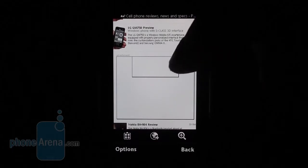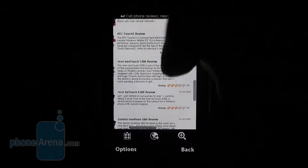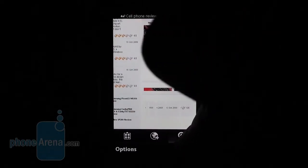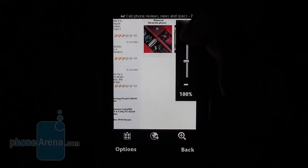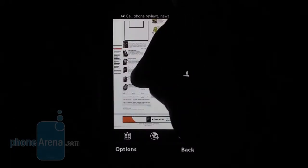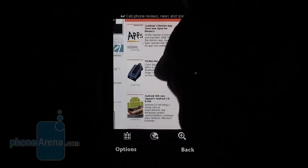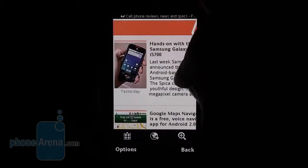Navigation feels easy and pleasing thanks to the 3.5-inch display, and most page elements load as they would have on a normal computer. Similarly to the other models equipped with the same browser, the program fails to visualize certain flash elements, say the video players on websites like Vimeo.com and Vidler.com. Still, we are happy with the overall performance of the browser, and we hope Adobe releases Flash 10 for Symbian earlier than promised, i.e. at the beginning of 2010.